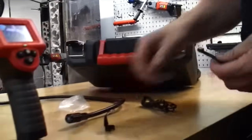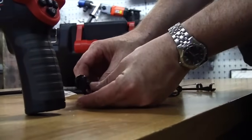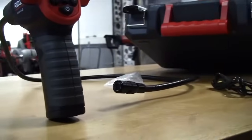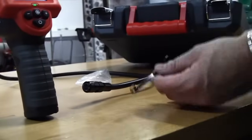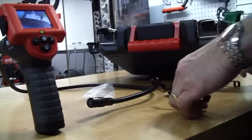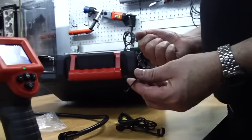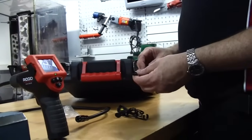Also within the box you get three attachments. The attachments include a little inspection mirror at 45 degrees — you can clip it on the camera head, so if you're going behind something like a stud wall you can see up and down very clearly. You have a powerful magnet, again if you're retrieving a lost screw or something along those lines. And also a data retrieval cable, so for example if you're pulling communication cables through a stud wall or a plug socket, a very useful tool for doing so.